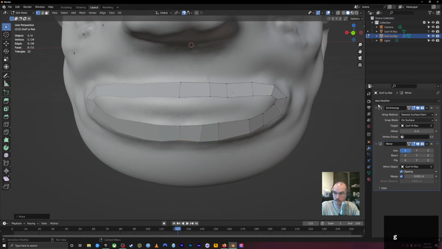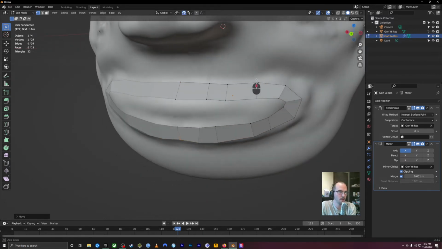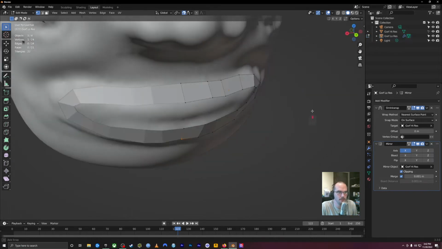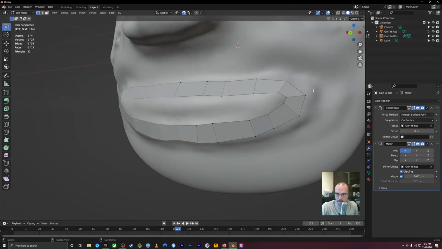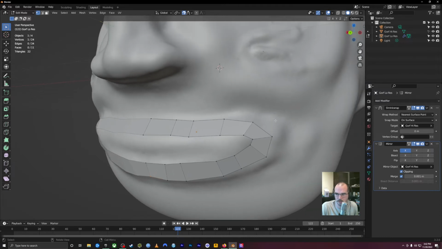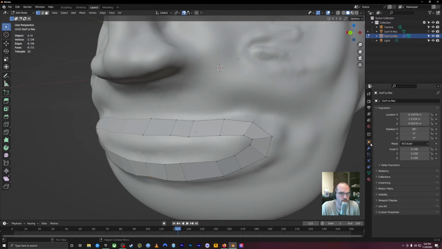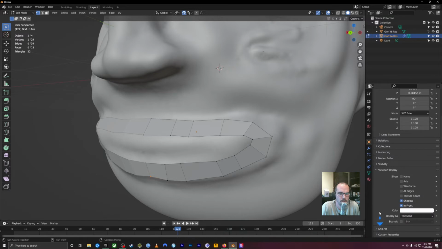Anyway, the other thing that I've seen people do is, sometimes it can be confusing to have both of these be this ambiguous gray color. So if you've got the low res one selected, we can go to, let's see, oh yeah, in viewport display we did In Front. We can also change the regular color of this, I believe.